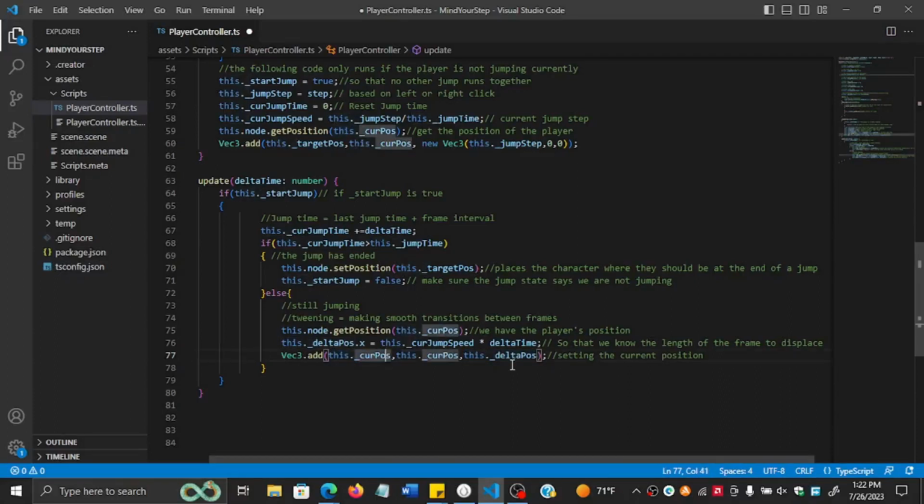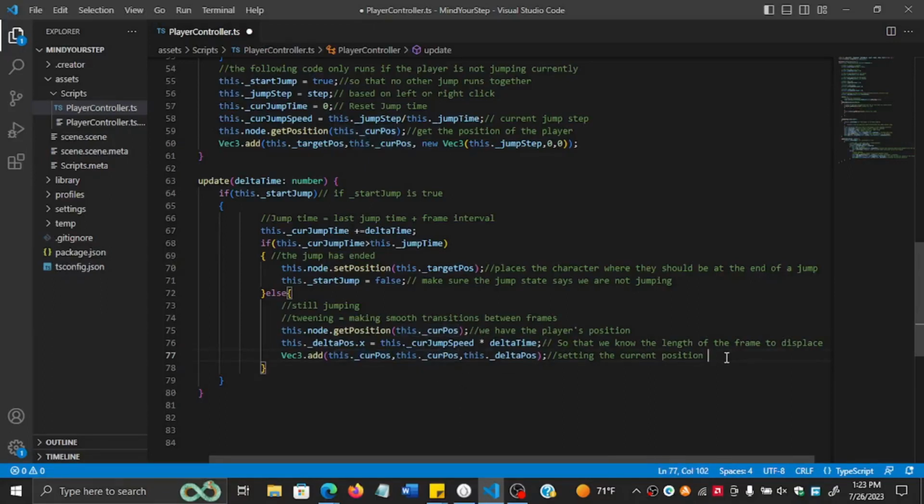So in short, what we're saying is, let's say the current position is 1 and then the delta position is 2. So this is going to be 1 plus 2, and then the new current position is going to be 3. So this one here will be 3, which will update the value of current position.